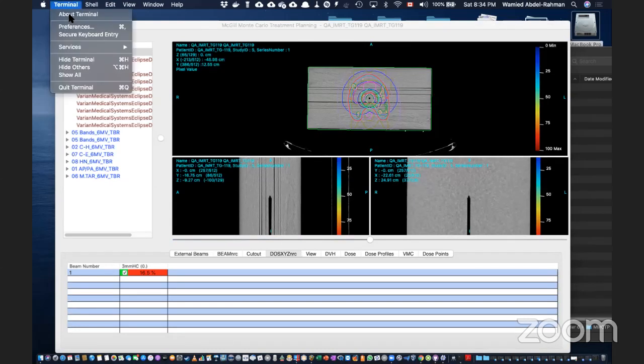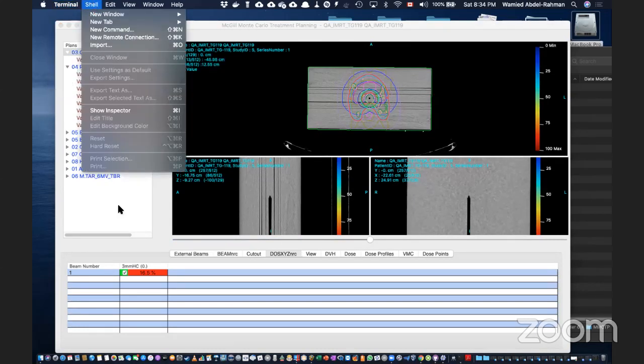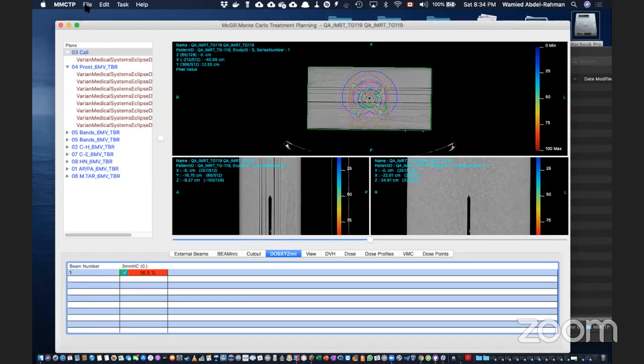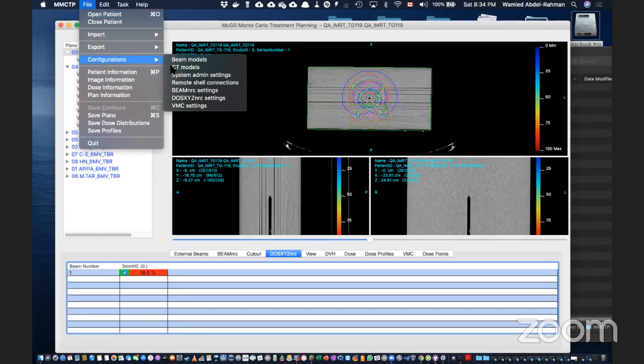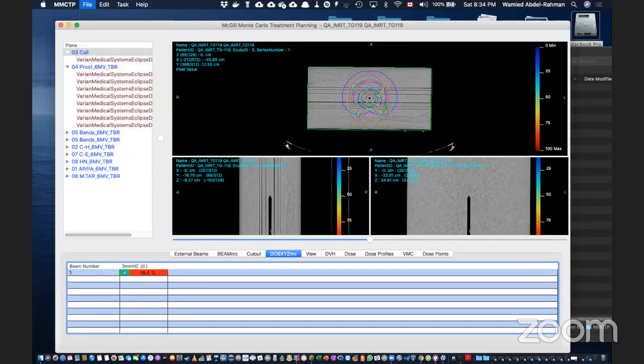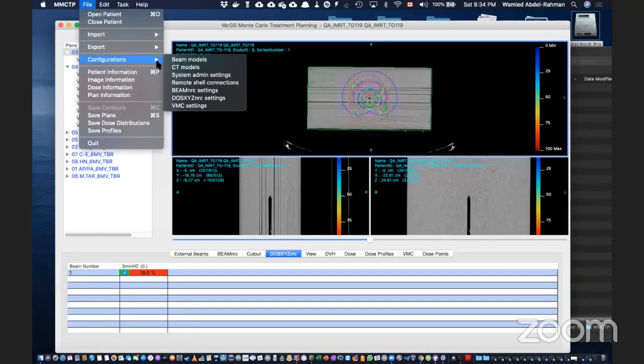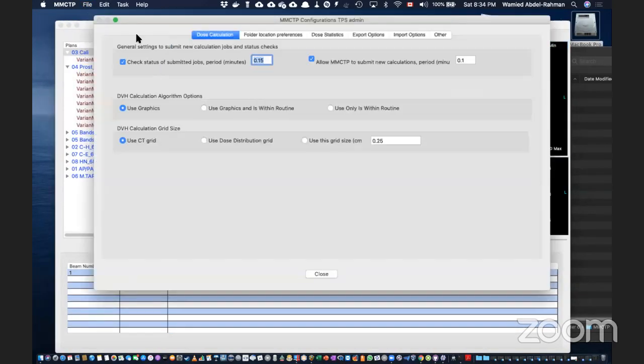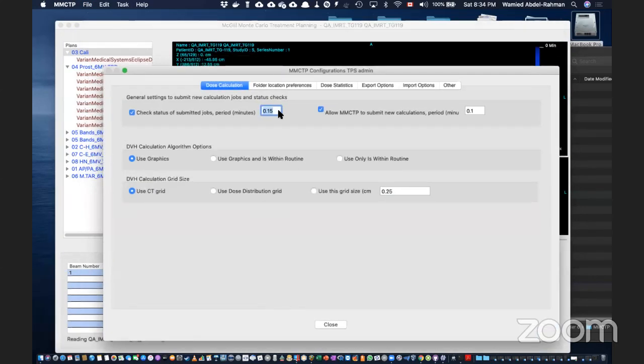The frequency of this is set in the configuration, in the system admin settings, the first page here. This tells you how frequently you want the system to check the status. I've reduced it. By default, you probably will have 1, which means every 1 minute it checks the status of the job.